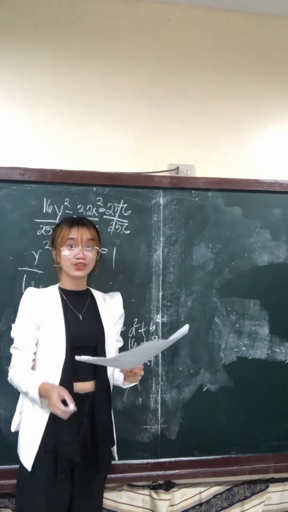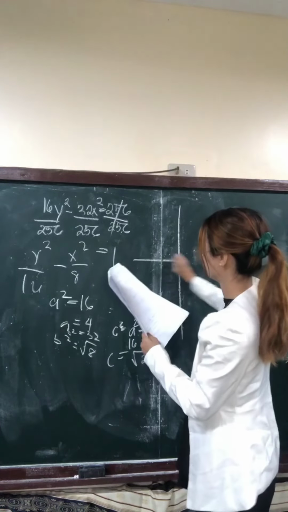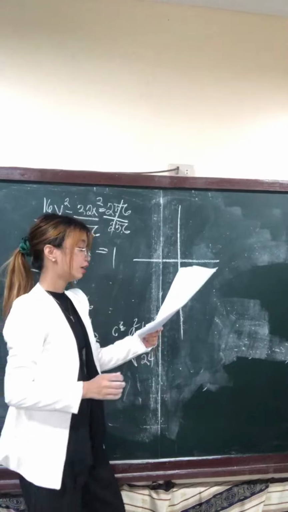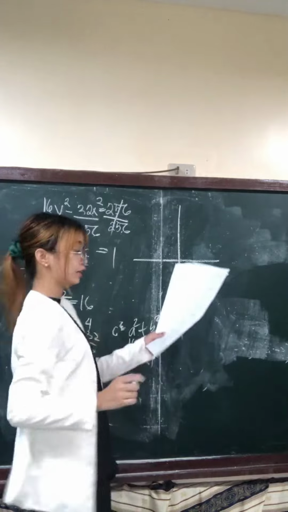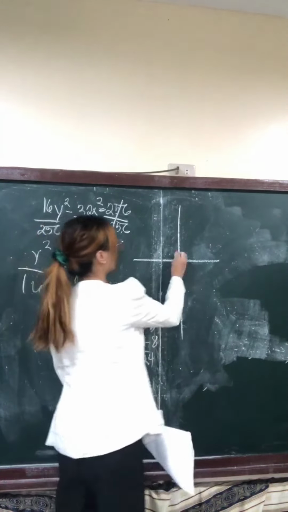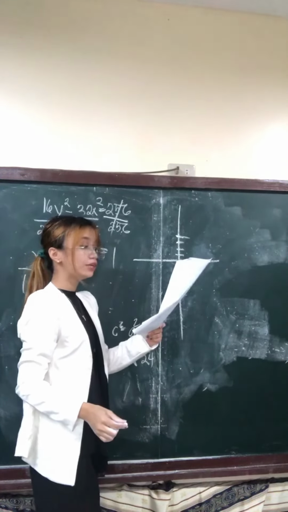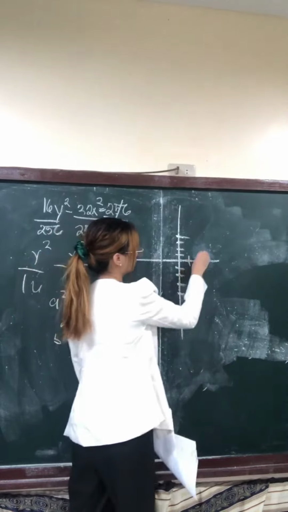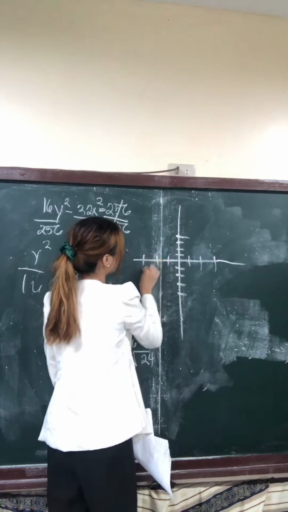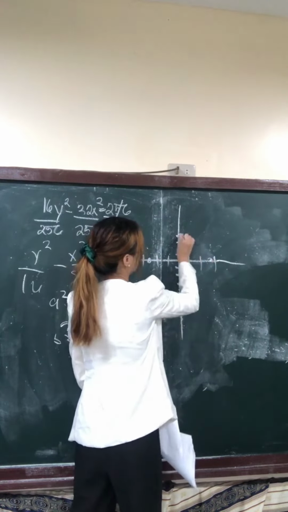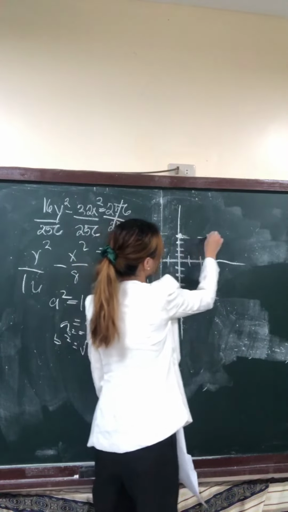So now, let's draw the hyperbola. To draw the hyperbola, we travel a units, which is 4, up and down: 1, 2, 3, 4. And b units, which is 2.83, left and right. Since it is near 3, we can conclude that it is here. Now let's draw a rectangle for us to determine the asymptotes.